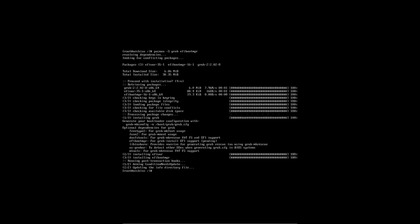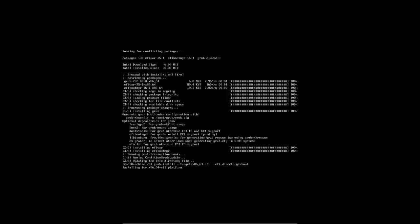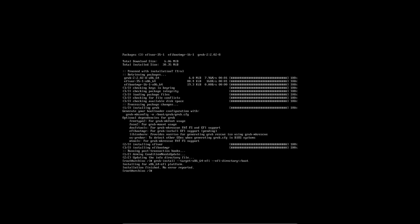Installation is almost done. Then we need to get grub installed. So grub-install, what's the target? Equals x86_64-efi. Everything should be correct, so that's why I move a little bit slower, just to be certain that I do not make any typos. Okay, I think it's it. Let's try. No error reported. We do like to see messages like that. You can recheck as an extra check, but we're not going to do that.